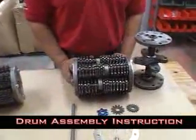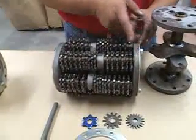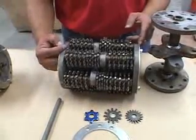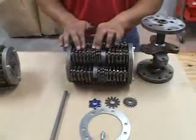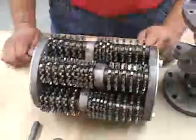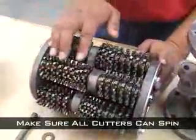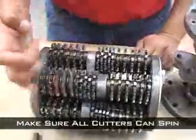There are a couple key points that need to be mentioned. First, make sure when loading the drum that you have the spacers by each of the spokes. This will prevent the cutters themselves from riding into the drum and actually ruining it. Second point, make sure that there is hardly any movement between the cutters. Too much movement will actually ride on the shaft and cause premature wear. And the last point, make sure that your cutters spin freely. If they're too tight and they're not allowed to spin, this will cause premature and uneven wear on your steel cutters.